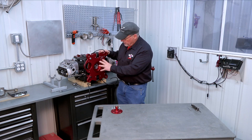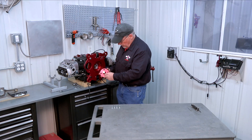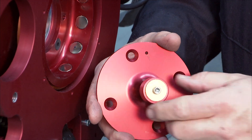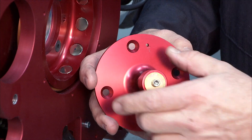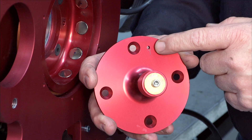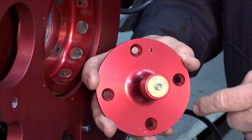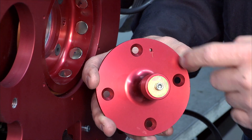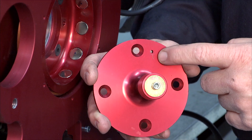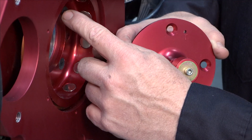The last step we can do right here in this area is to install the trigger shaft for the secondary ignition. A little magnet on this trigger shaft is what fires the secondary electronic ignition. This needs to be installed properly. You'll notice on the trigger shaft there's a small hole that is a witness hole to align the trigger shaft properly. Above the four mounting holes you have the small hole — it has a T stamped in the trigger shaft next to it.